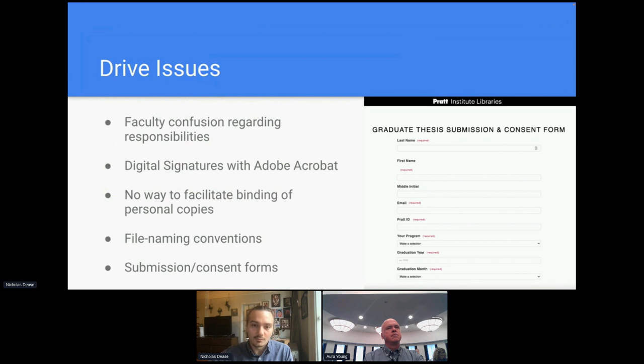Our new digital system was only digital, so there was no way to get students personal copies of their work. We removed the thesis submission fee, which helped a little, but it was less satisfying than being able to give a student a bound copy at the end of the process. We provided resources to go through a third-party vendor, but it only goes so far. We also had difficulty with file naming conventions — we created extensive guidelines on how to name files and shared these with faculty thesis advisors, but sadly many did not adhere to it, so it took some time to correct files.